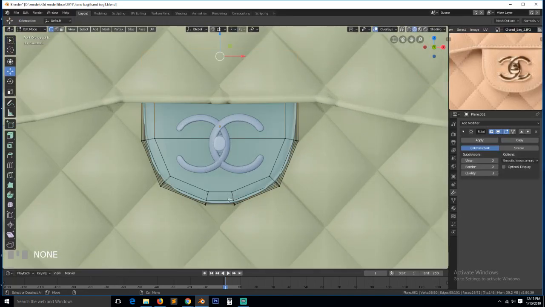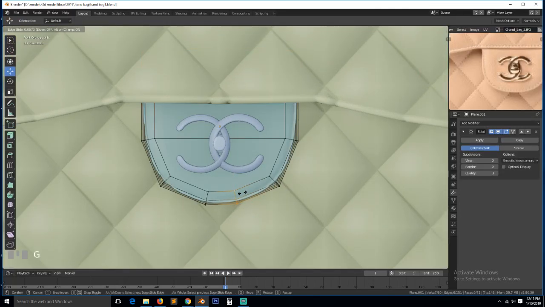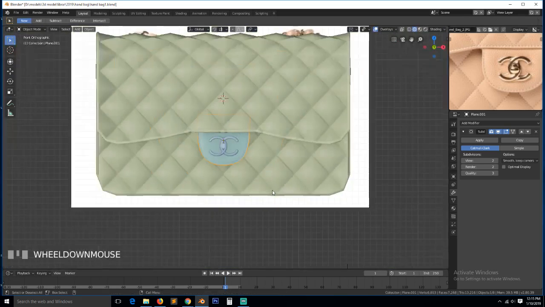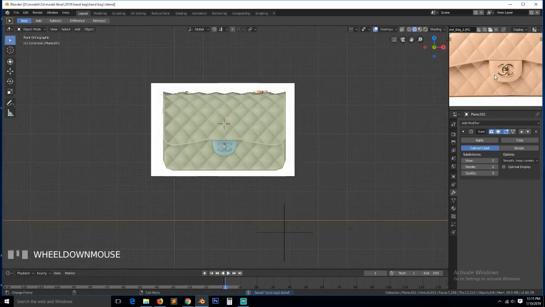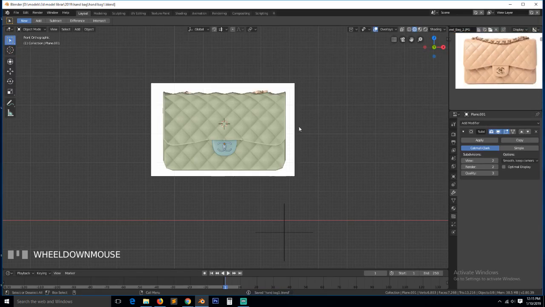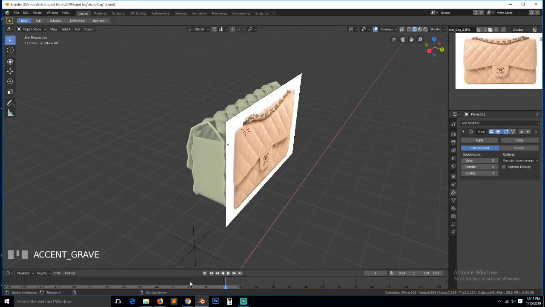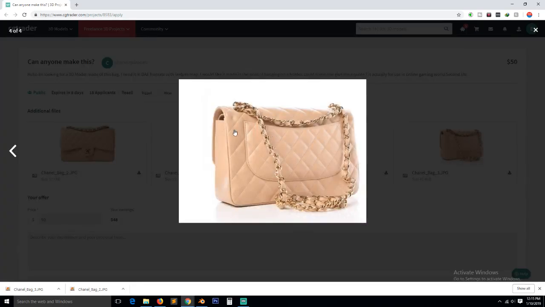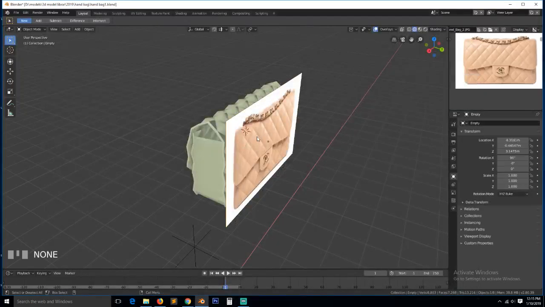I think this is pinching a bit here, so we can move these, separate these evenly, something like that. When you look at the back side, it also has this back something.